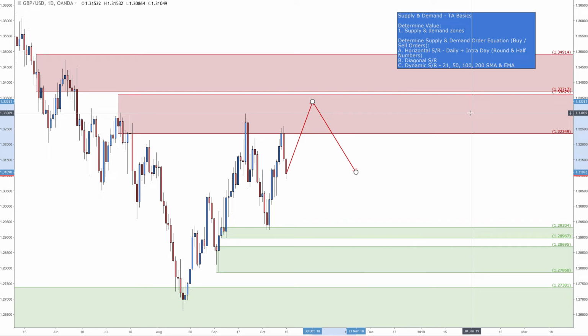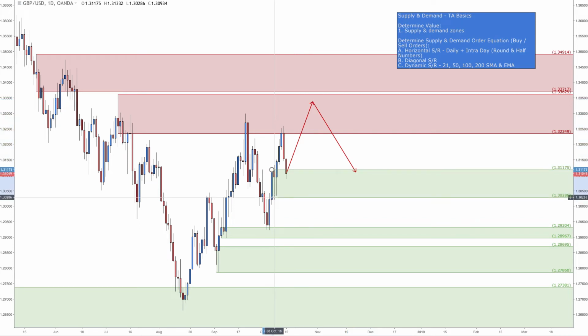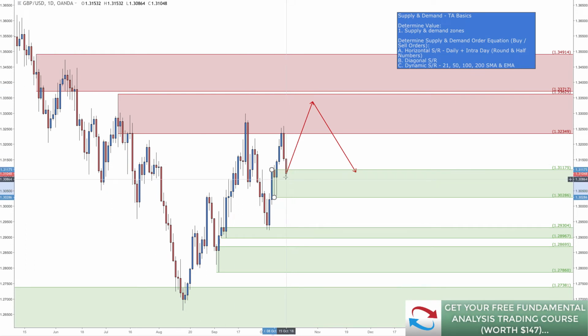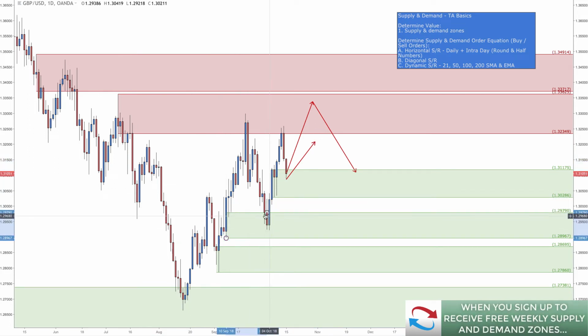If prices come above this 1.33 level into the 1.335 level, then that's a fresher area of supply to look to get short. From a demand perspective, we have that right there. If you are looking to potentially buy right now, this is where you'd be looking to be a buyer. I'm going to extend this demand zone up here as well, as we've created higher highs and higher lows. So anywhere around here to look to get long.